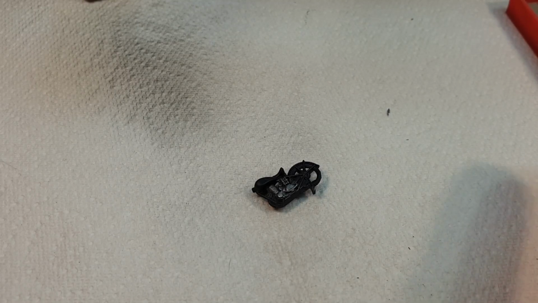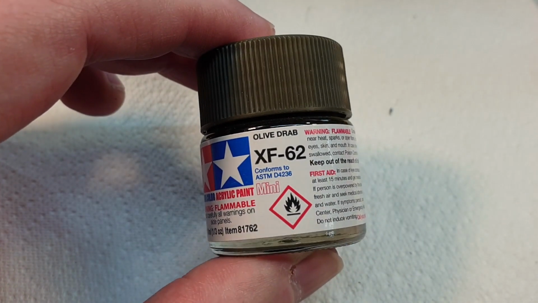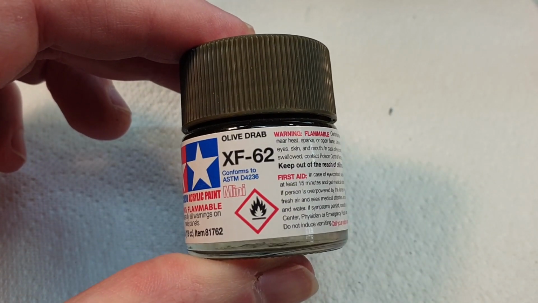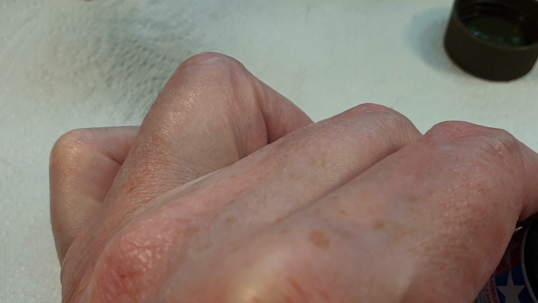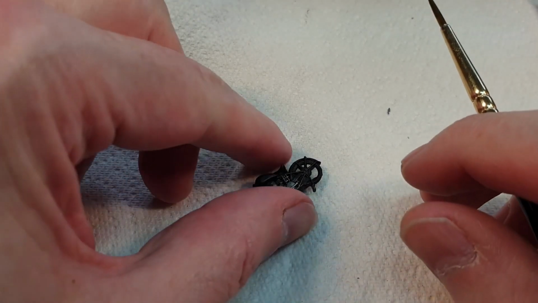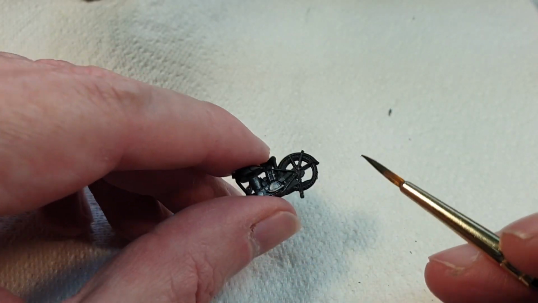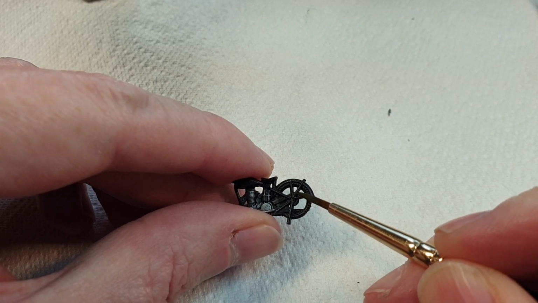Right, so I've got my wet palette out here. I'm keeping it out of the way of the camera because the camera has a tendency to focus on it. And I'm going to use this XF62 Olive Drab to do all the bodywork. What I'm going to do, oh god, if I get the lid of the paint off, is a technique that used to be very popular for miniature painting. Basically you almost manually highlight the various bits and let the black create the shadows for you. So I'll try and demonstrate. I don't know how well this is going to come out, but we'll give it a go.